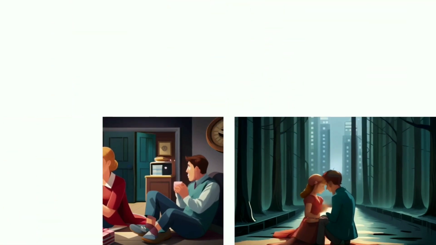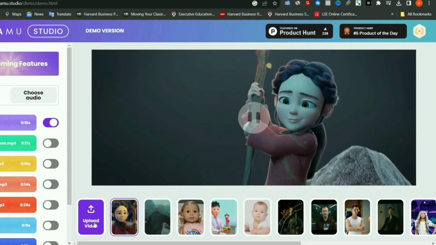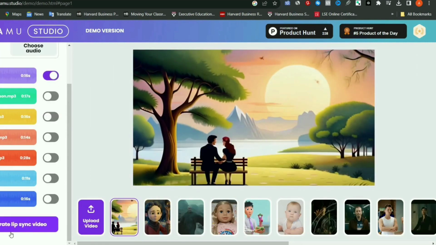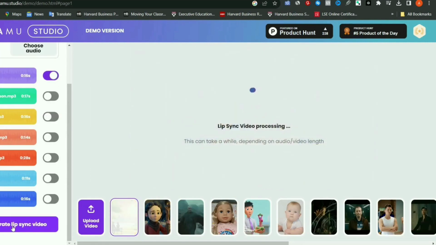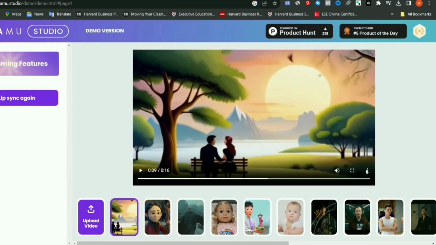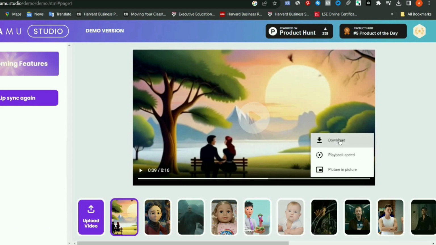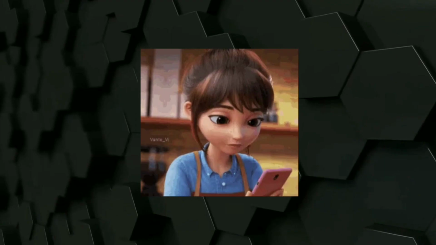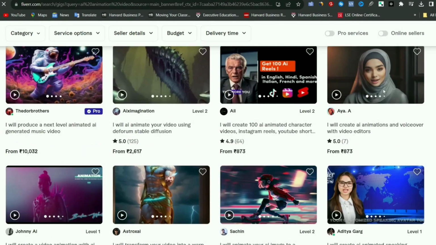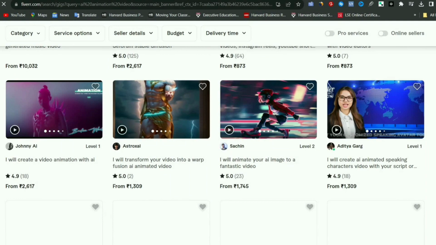Also, I will show you how to make the characters move their lips according to your script and scenes. With this tutorial, you will be able to generate anything you can imagine, making every creation unique to you. You can even produce them at an animation studio level if you dedicate the time and perfect the method. You will be able to earn money on YouTube, or even create these animations for clients if you wish, and charge them for your work on freelance platforms like Fiverr and Upwork.